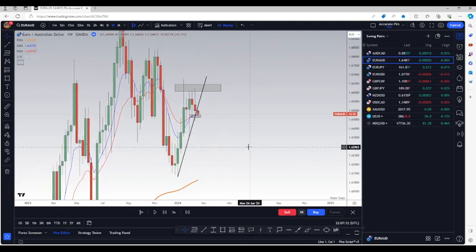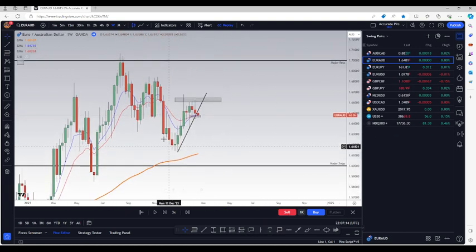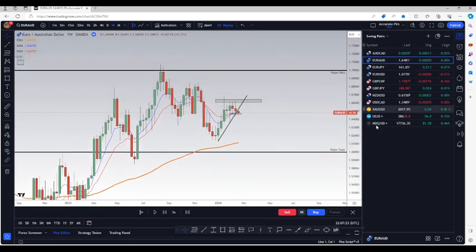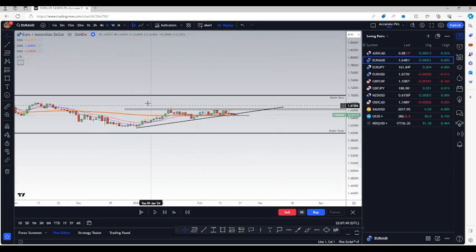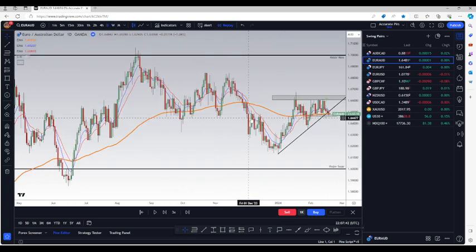Because look on a weekly, the EMAs are crossing. Look at the crossover to the upside. We're still above our 100 EMA. Even though on a weekly time frame it is making higher lows, lower low, higher lows, lower low, and this should be the next higher low, getting ready to make a new lower low on a weekly time frame.